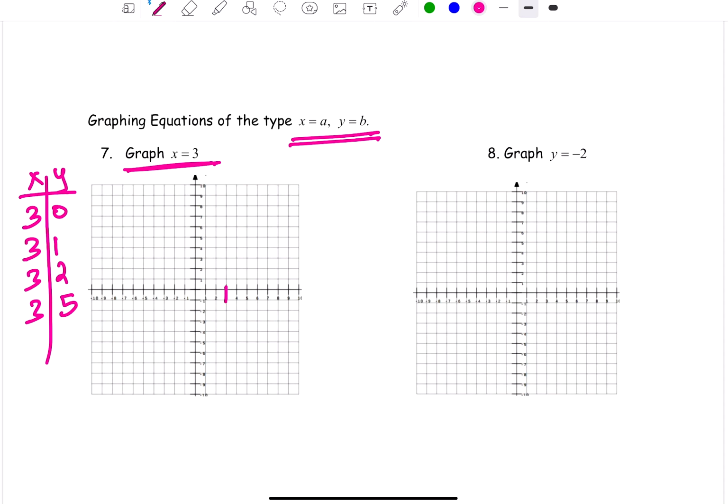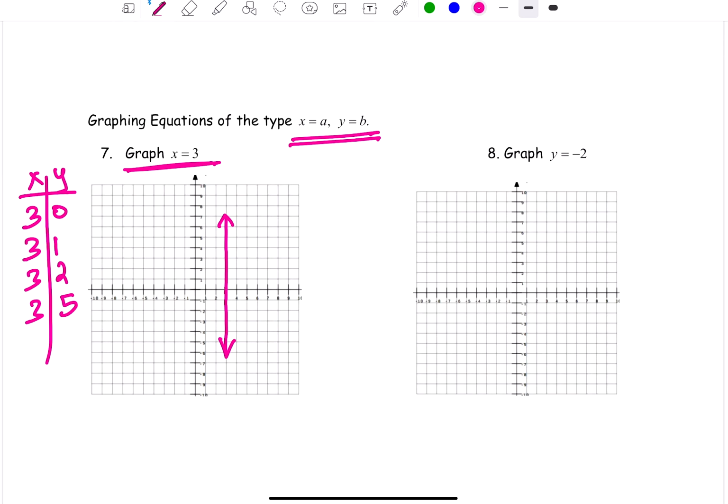So that is going to be a line that is passing through, an up and down line, a vertical line passing through x equals 3. And for this line, let's think about the slope and also think about whether it's a function or not. If we do the vertical line test, this is going to fail because my vertical line is going to touch this graph at many points, infinitely many points.